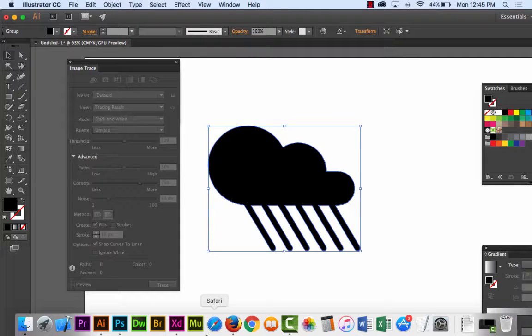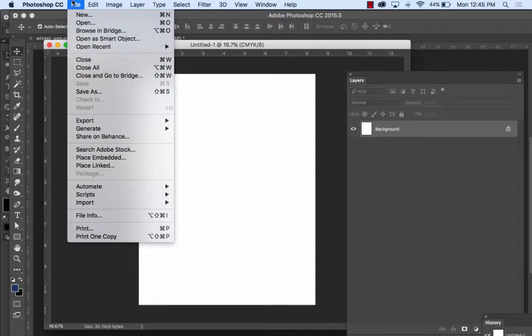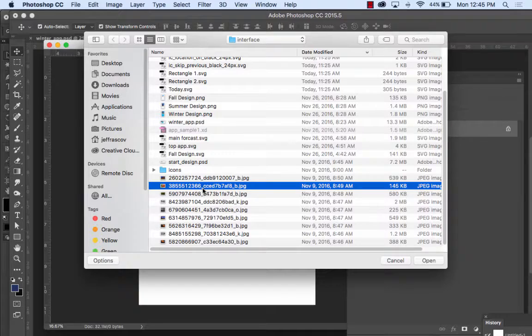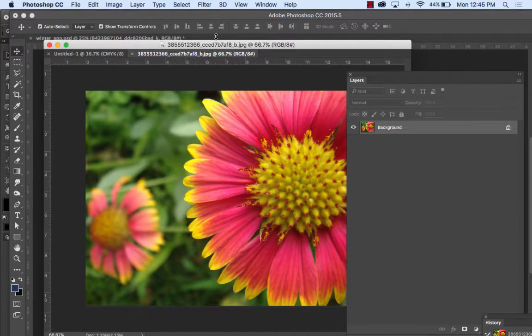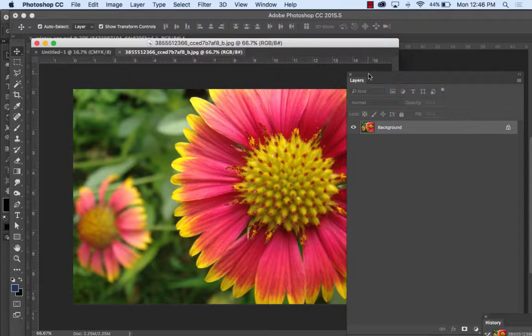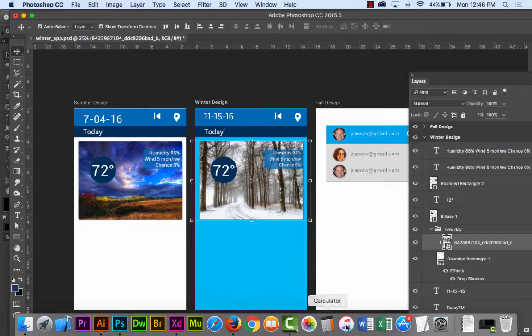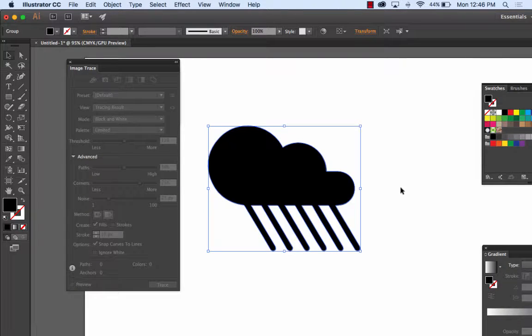So even if you're using, let me open up a picture in Photoshop. And let's say that we have this beautiful scene here. Here's my flower. And I want to have a graphic of rain clouds in this image. So let's say we're making an ad or something, and we want to have a graphic of a rain cloud in there. So I have a rain cloud that I've made. Oops, not there. Where is it? Oh, where's my Illustrator? There it is. Here's my graphic, and I want to bring this into Photoshop.